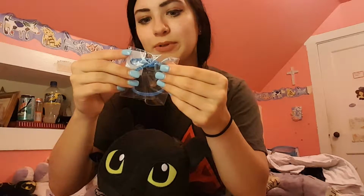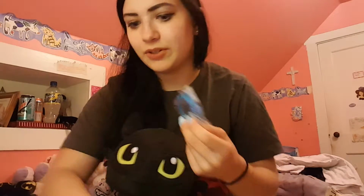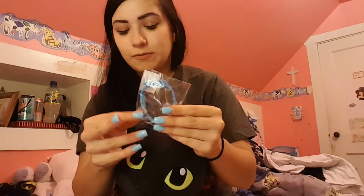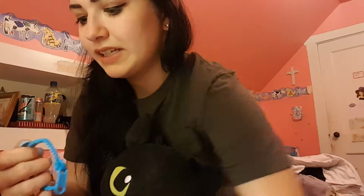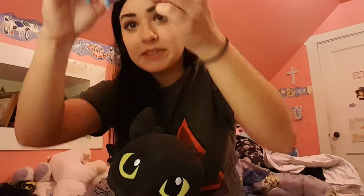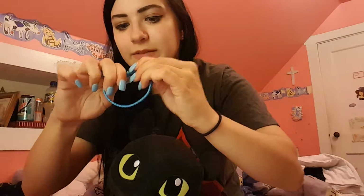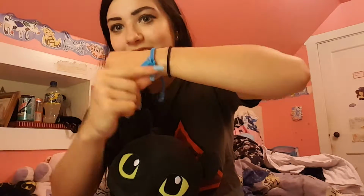Alright, so what else? So this looks like a little bracelet zipper thing. Let me take it out of the packaging for you. So yeah, and it unzips and it zips, and it's like this little buckle, and I think it's a bracelet. So yeah, that's cool.